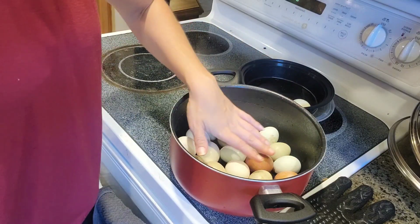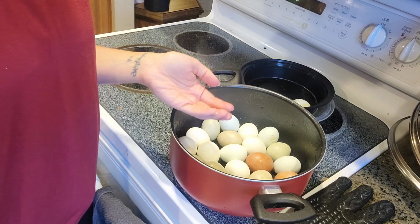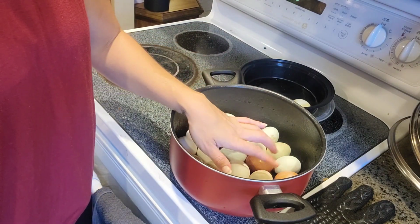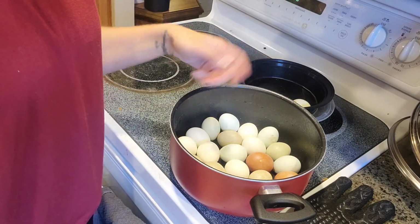And you don't want the eggs to sit like this because they'll get not burnt, but almost like a burnt spot on the bottom where the bottom of the egg is touching the burner. I learned that the hard way, so every once in a while I'll just stir.